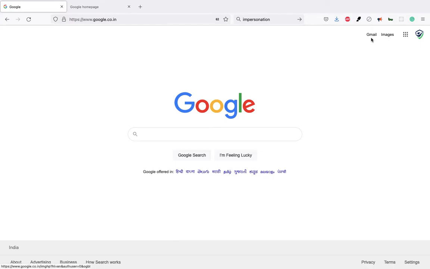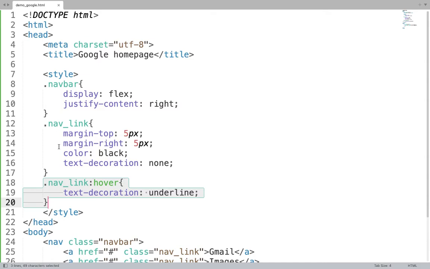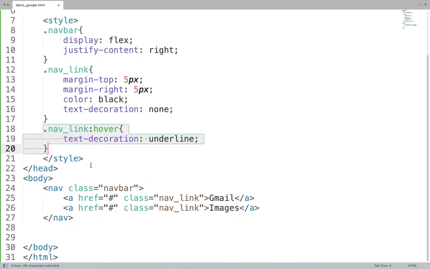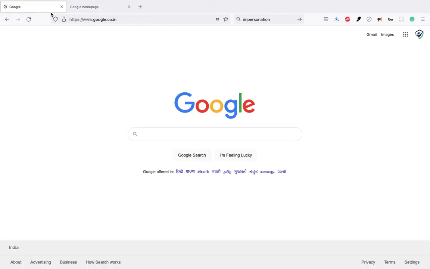This is how the Google page also looks. On the hover you can add the underline. Here I wrote the CSS like on hover of any element of this class have underline, without hover have no underline. And also you can then adjust the spacing if you think the space is still more.